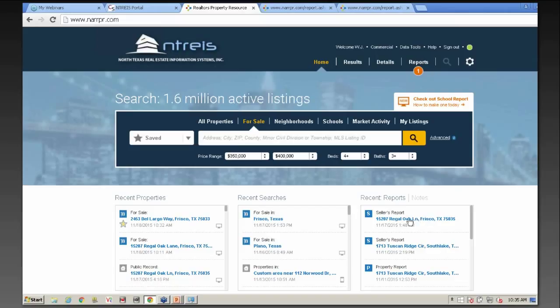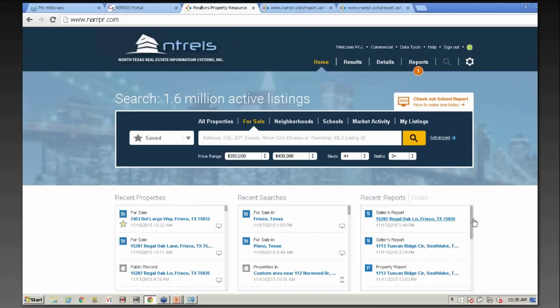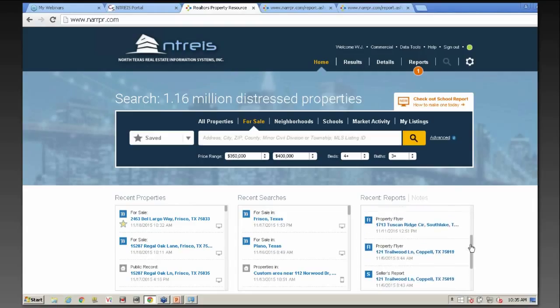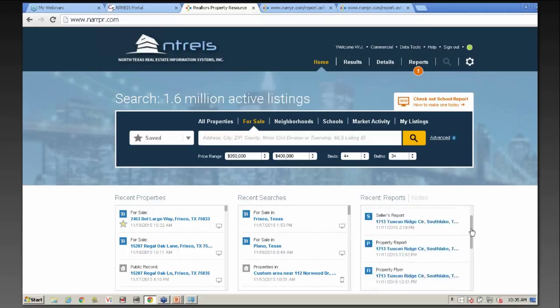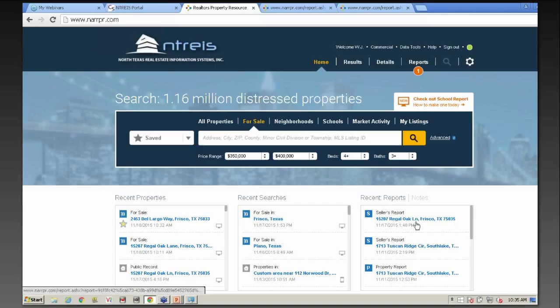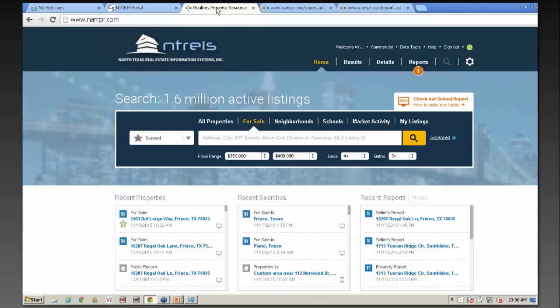So if I need to get back to that report at a later time, I come here and click on it, and it will open up and download that PDF file to my computer. Those stay there for 30 days. If you scroll down, the last one that you'll see here is back at the end of October. So they do roll off. They do not stay there forever. But when you pull it up, if you want to save it in the window, when you're viewing it, you just save it directly from there, put it on your computer or wherever you want it to be.